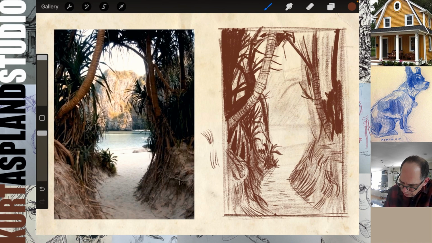When I'm looking at this palm here, I'm really just slowing down, really observing it, looking at it closely.